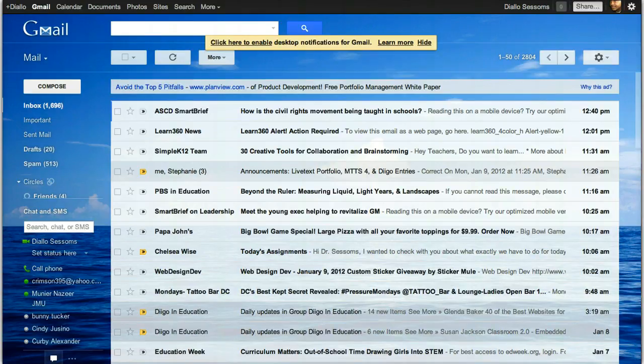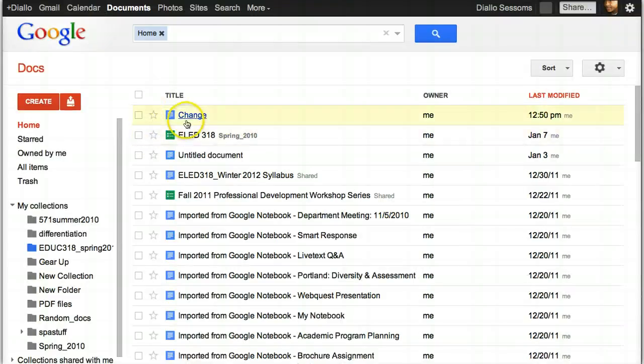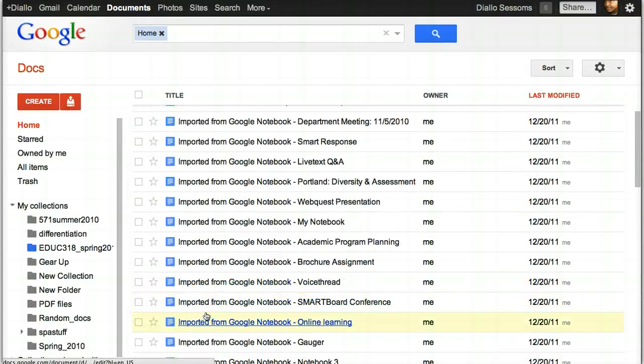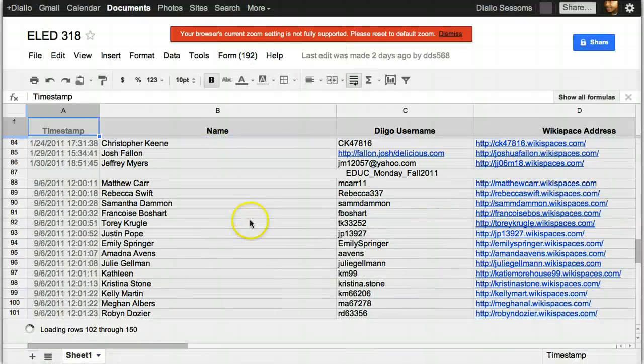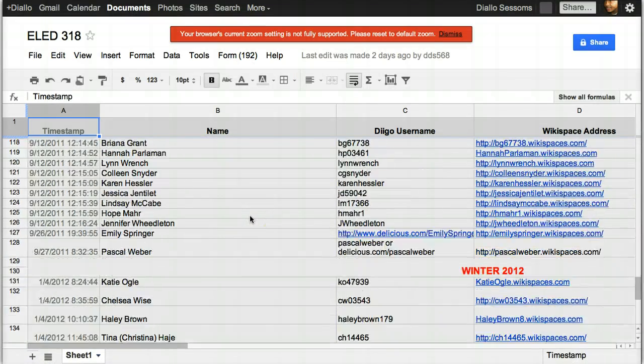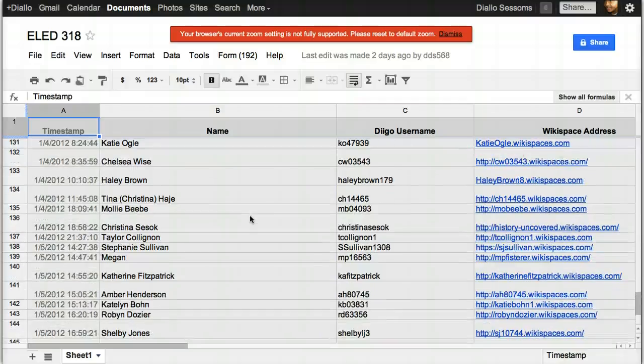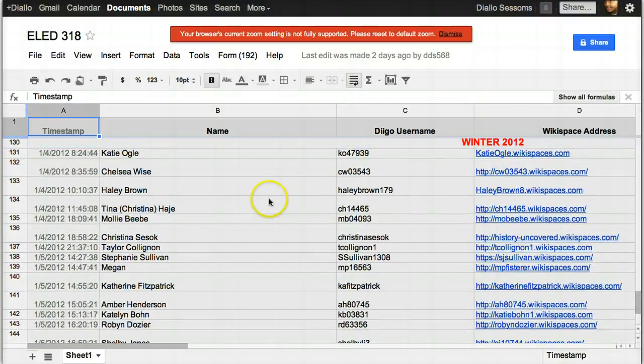So what you want to do first is to log into your Gmail account, look in the top left corner and find Documents. Once you find Documents, you'll come to this page and you'll notice that you can store your documents here, or Google does that automatically once you create the documents. Some of these are Word documents in the blue, and the green represents spreadsheets. If I click on this spreadsheet, you'll notice that I have information from a form that you completed. The form that you completed to begin class, that information was captured inside this spreadsheet. So that's one use of the Google Doc.